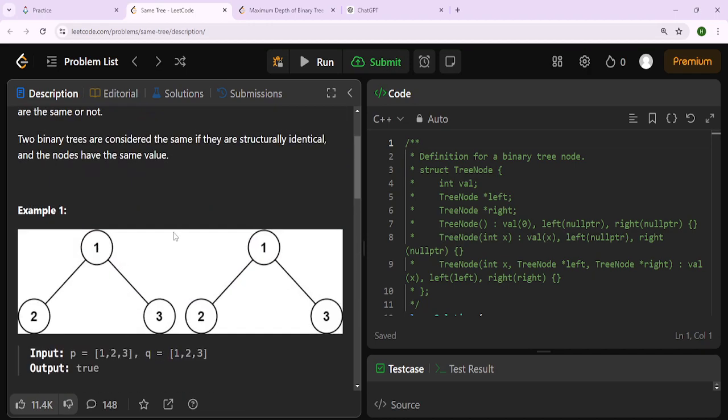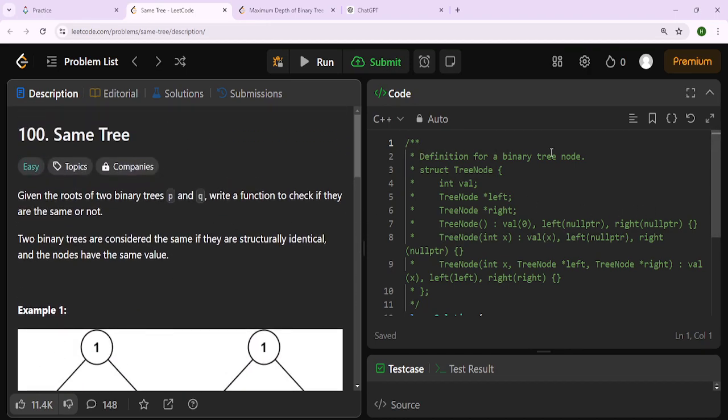So let's go and complete this. We have the definition of a binary tree node. We have a struct TreeNode, which has an int val, a pointer to left, a pointer to right. Then we have TreeNode() with val 0, left null pointer, right null pointer. Then we have TreeNode(int x) with val x, left null pointer, right null pointer.